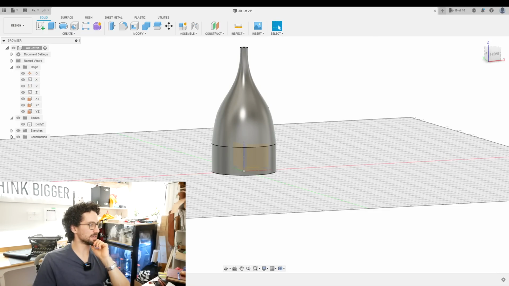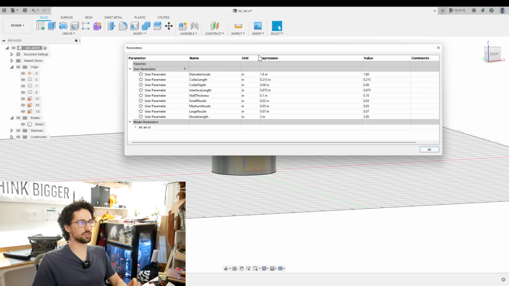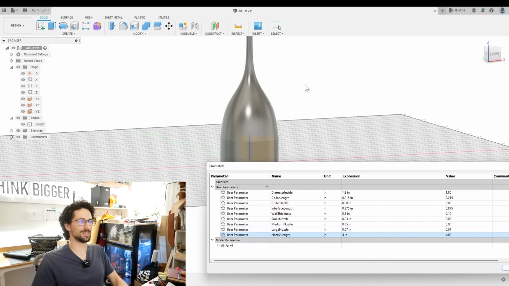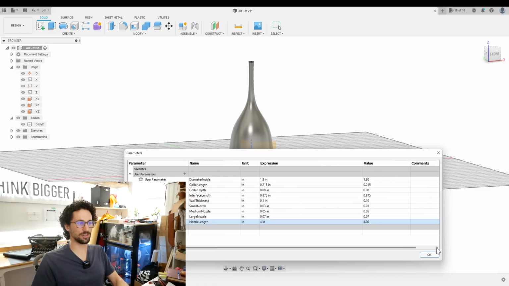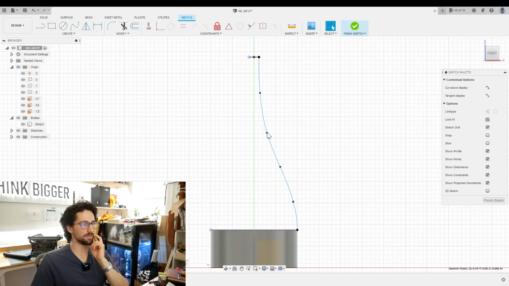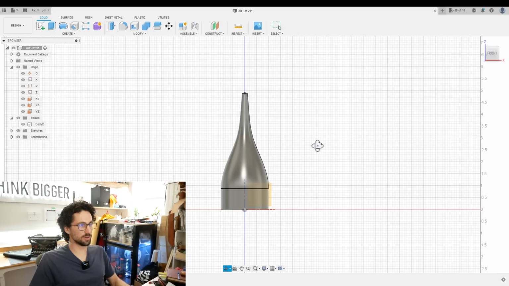Let's edit the spline. And in fact, I think we want to make the nozzle length longer. So let's change the nozzle length to 4 inches. Kind of just extend out our snout because it auto-changed the spline. So right-click, edit sketch. But having a bit of a long snout would be handy because then we can get it into tight spots. Finish sketch. Ooh, okay, that looks better.